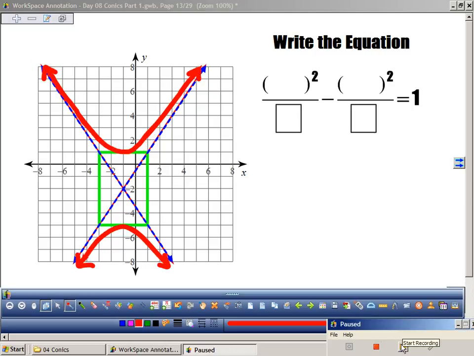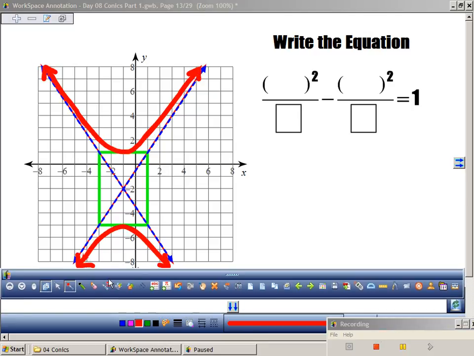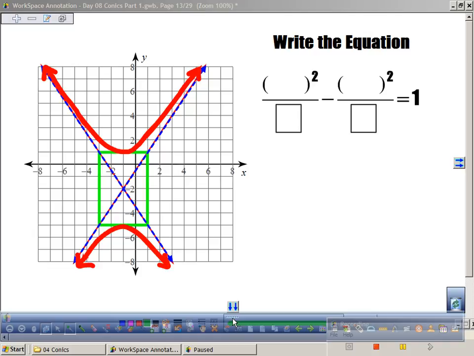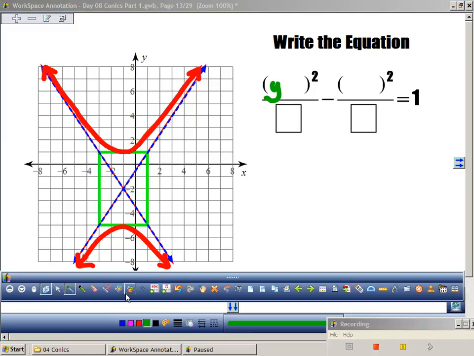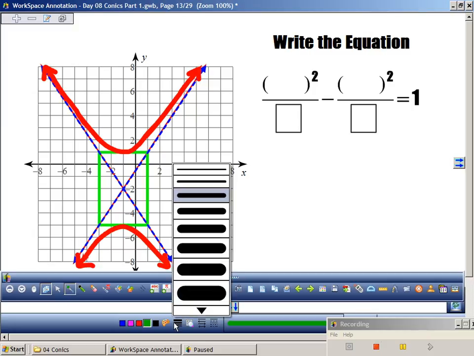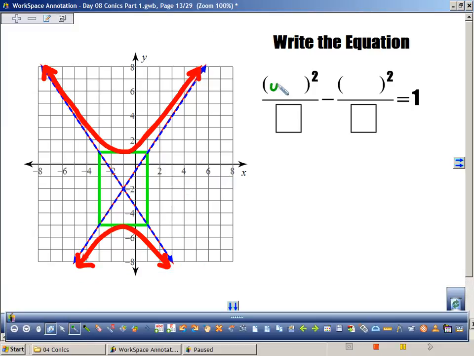Okay, so I think most of you have this pretty much done. So we're talking about y first because we're looking at the branches. Are the branches ever even going to touch the x-axis? No. So we are talking about y first. How much is y shifting? Well, we had to shift down 2, right?